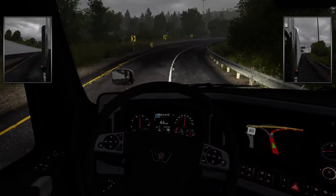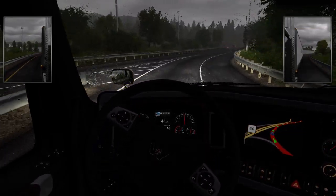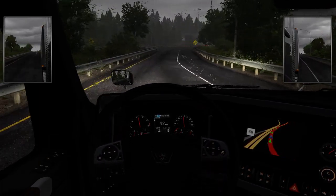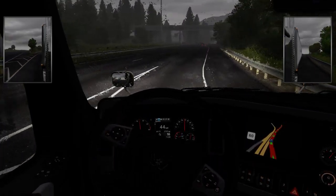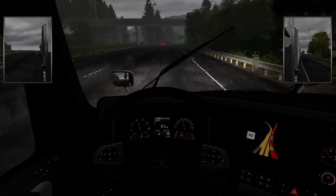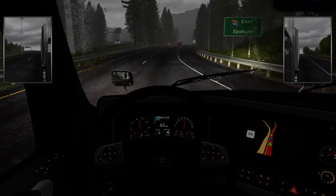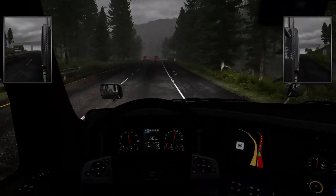I was upset myself a little bit because it was a little decal version, but after I watched the video of what SCS did put out, of what Western Star did, I understand it. They did say that the only thing they had to work with was a demo, which is why it was only a decal.